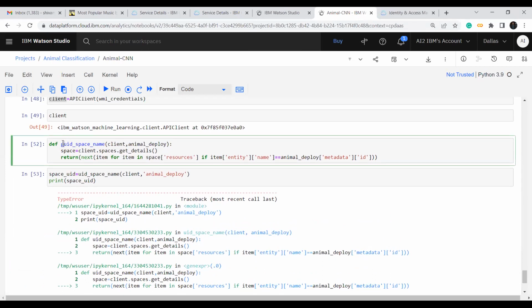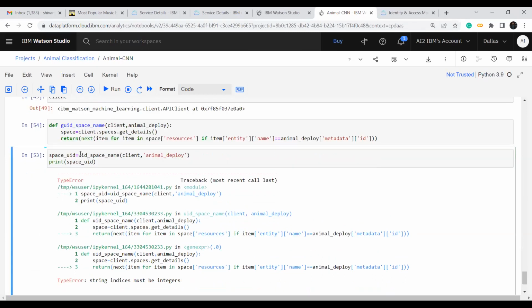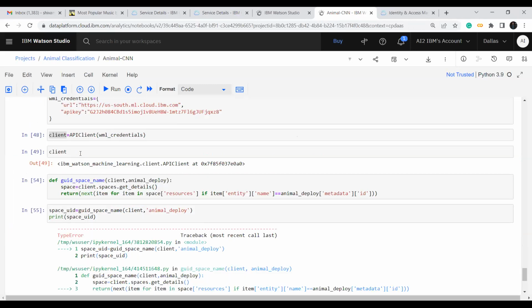Let me check with UID. How many of you are getting the correct outcome? The client dot spaces dot get underscore details function is fine.